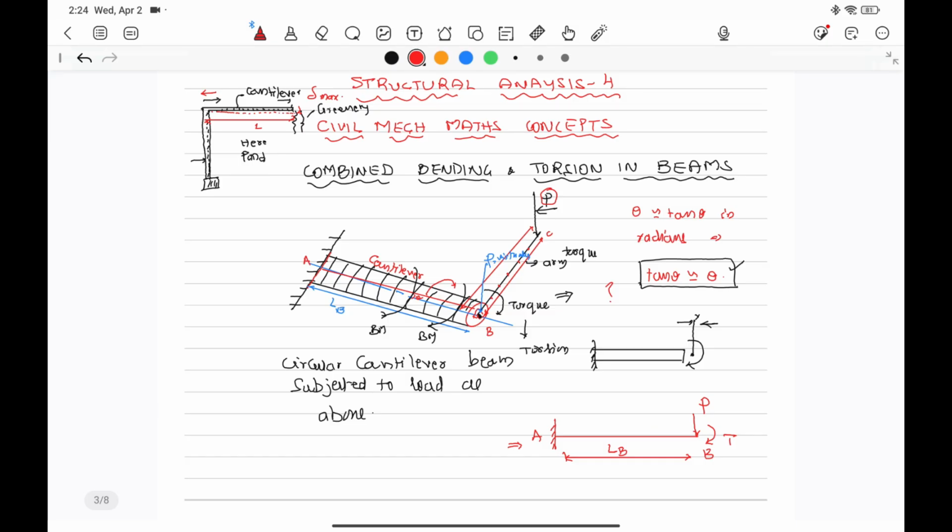And at the end of the beam, there was a lever fixed. Fixed in the sense it is not fixed, it is temporarily put so that a torque can be applied. The lever is BC, and that length BC in the diagram is, let me say, the length of the torsion arm, or the arm applying the torsion or applying the torque.